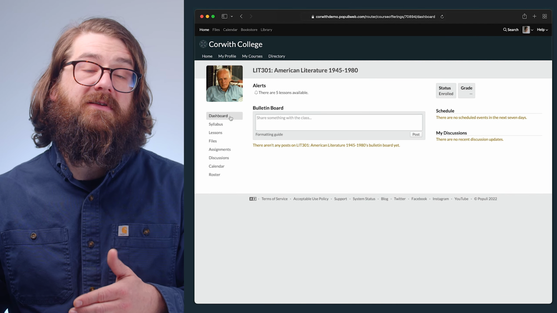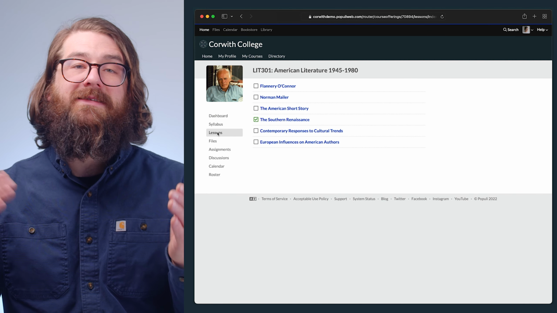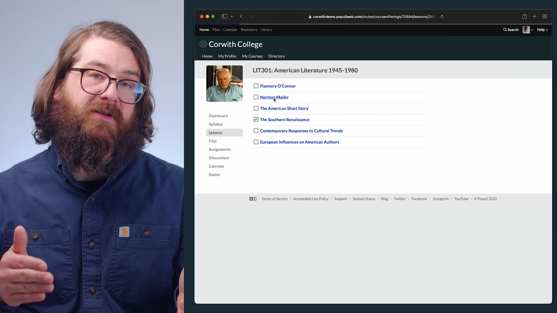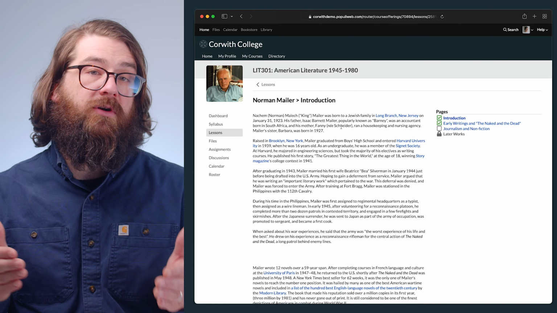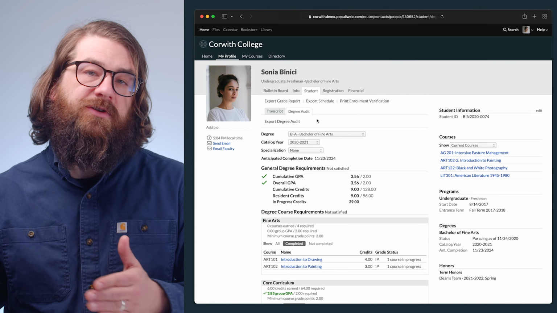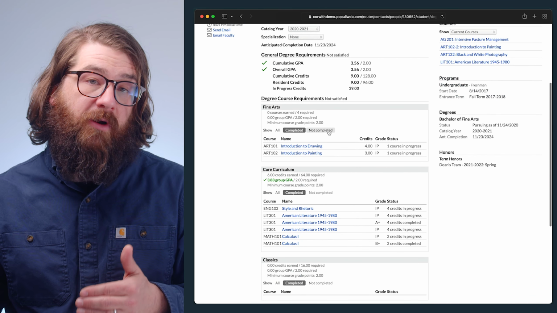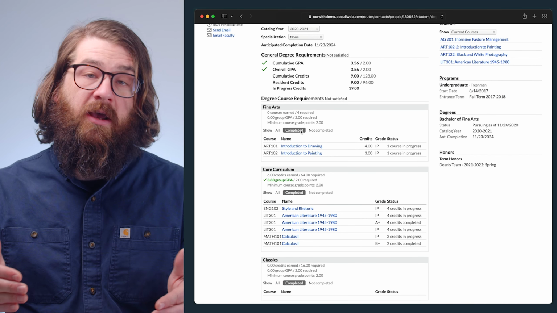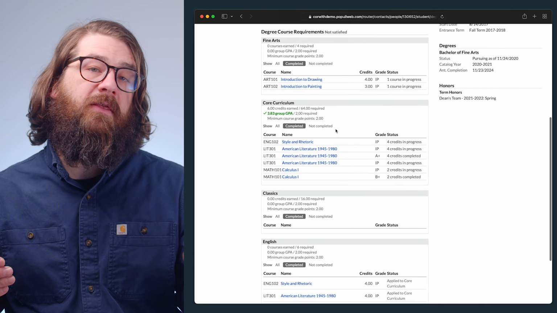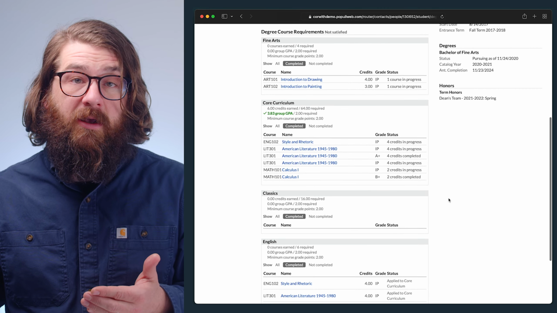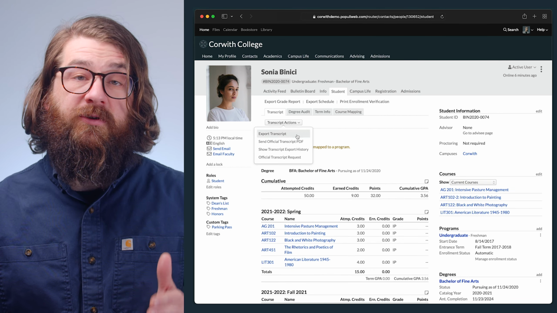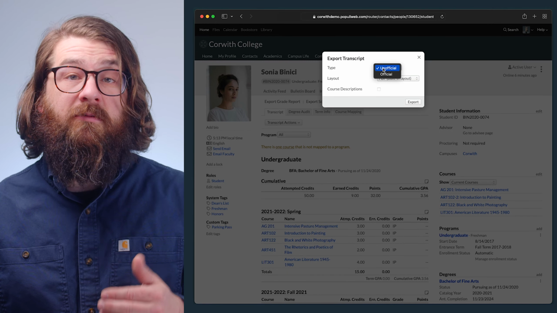The student accesses classes, submits assignments, takes tests, participates in discussions, receives grades for their coursework in Populi. The administration at your school and the student can easily see their progress towards completion of their degree, the courses they've completed and those yet to complete in Populi. You confer the degree and are able to generate a transcript for the student in Populi.